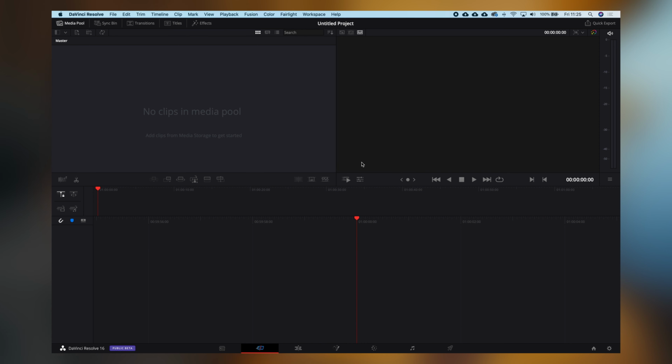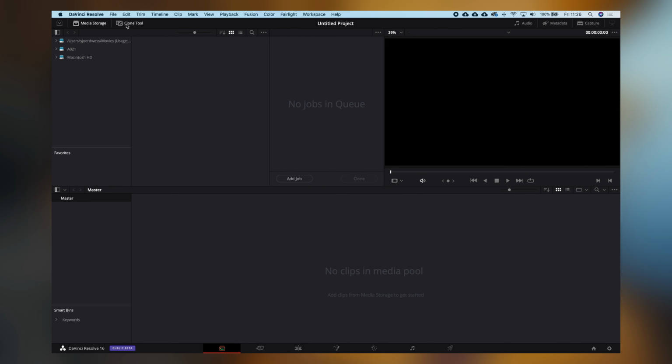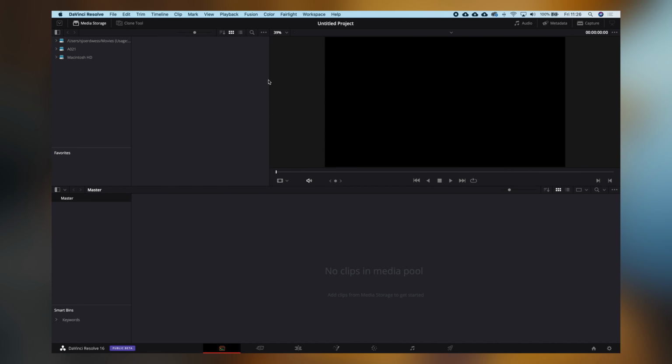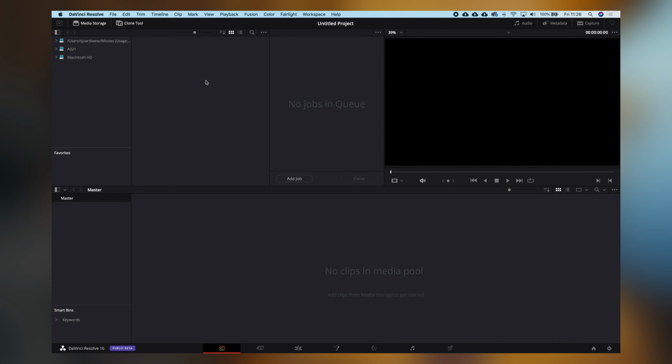I made a new project, and the first thing I'll do is go over to the Media tab, and then in the top left corner, you'll see the clone tool. Click it. Then this small menu pops up. First go to the 3 dots in the top right corner and make sure that the checksum type is on MD5. And then make sure that all the data that is copied is stored in a nice text file for you to check. The first thing you'll do is press Add Job.